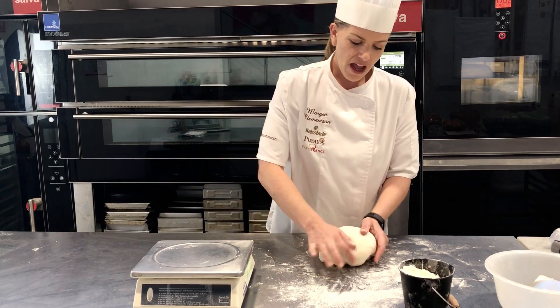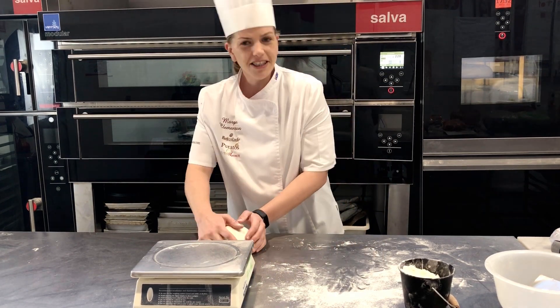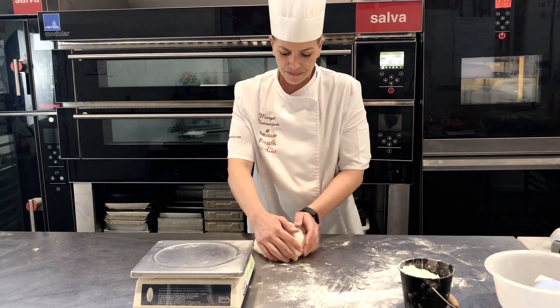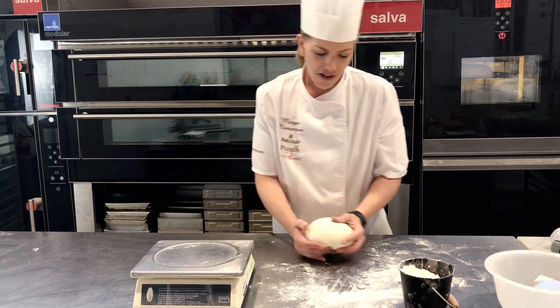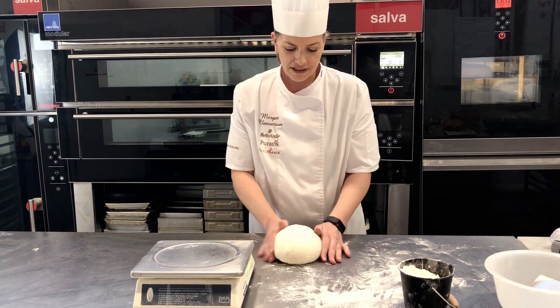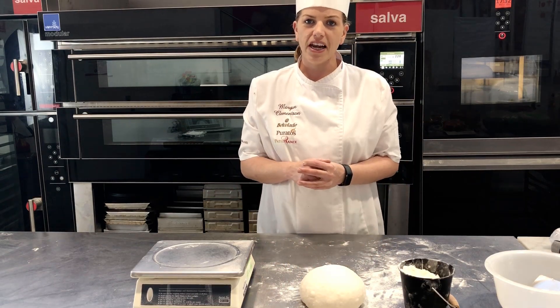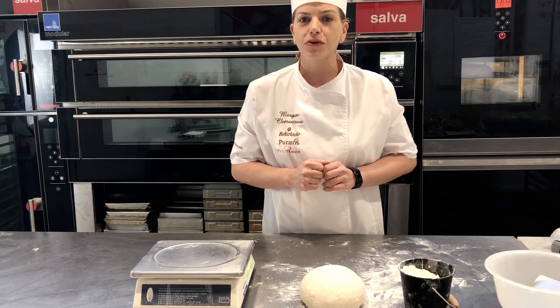But for me I'm going to make a round bread. So here I'm just turning it a little bit, like driving a car — just turning it around like so, quite gently. If you find that it's ripping on the sides, just get a little bit of flour on your hands, but you don't want too much flour on the bench for this. Now we're going to leave this here for about 30 minutes to one hour. This is a pre-shape and this is now an intermediate proof.